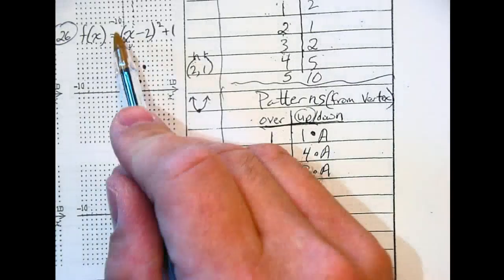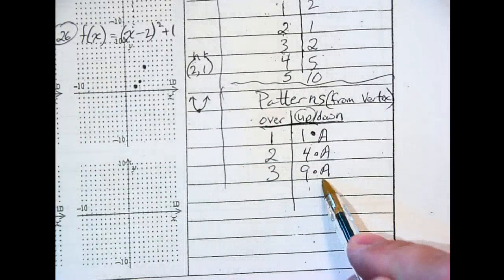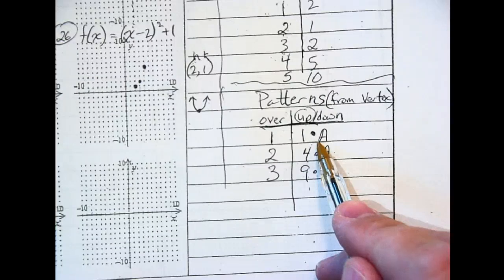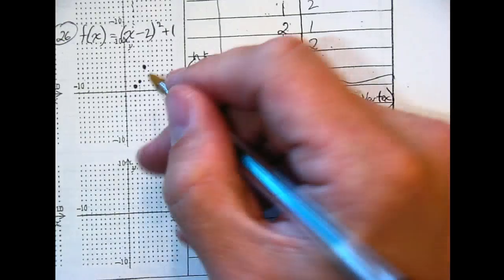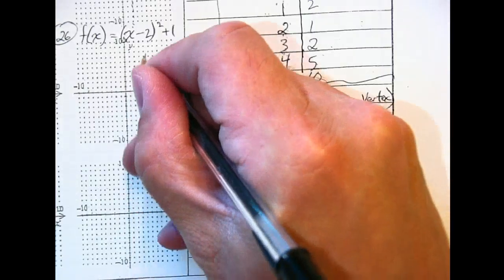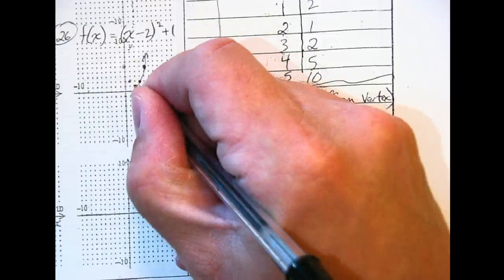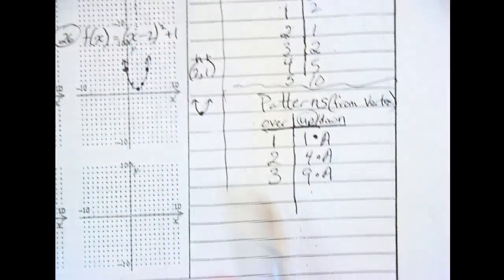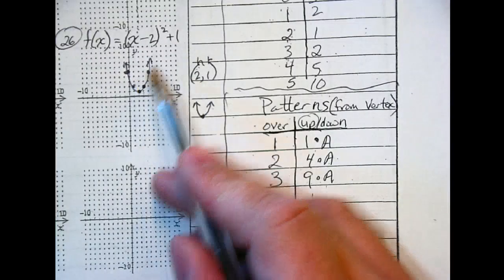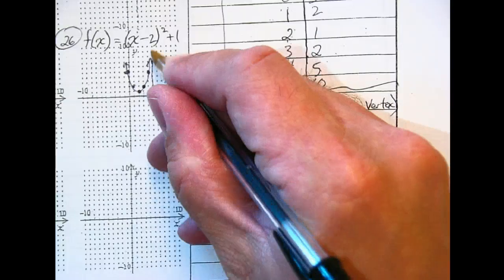But if this was a 2 out here, we'd have to go over 3 and up 18. Or over 1 and up 2. Okay? Or over 2 and up, how far? 8. Okay? So this is kind of the same thing. Once you have one side, you could either do the same pattern on the other side, or you could just reflect the points. And you'll notice on this graph that I just did here, I stopped before I hit this line, where x equals 3. Everyone see that?